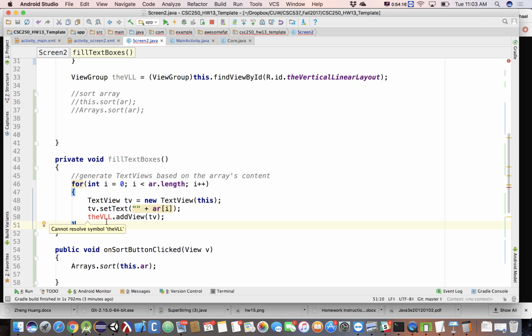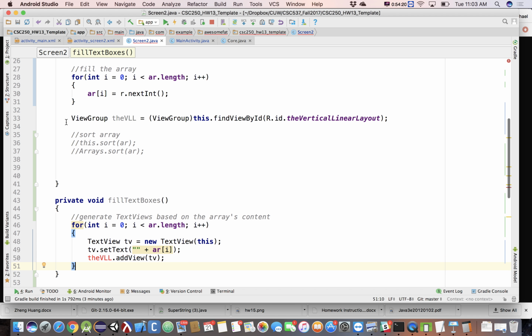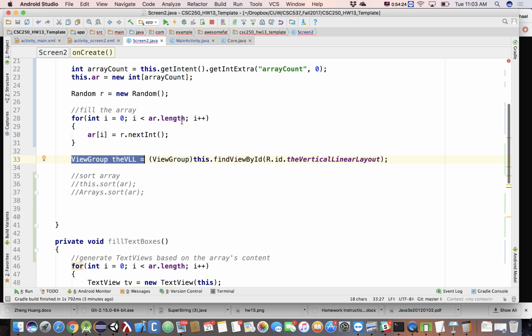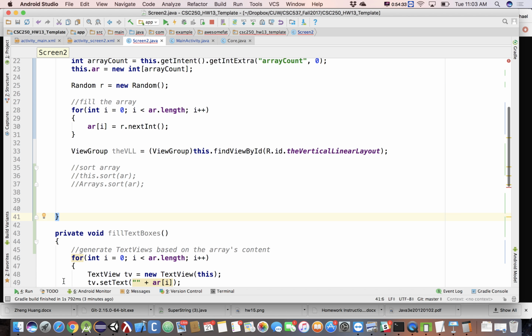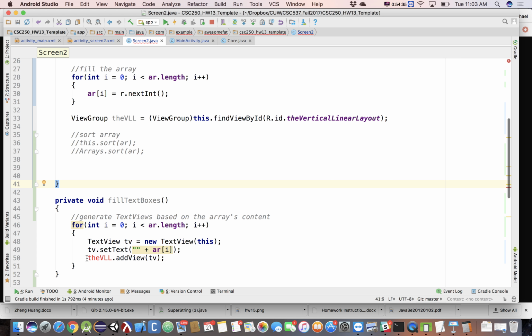All right. So now notice it's screaming at me about the VLL. Same issue as before. The VLL, our vertical linear layout, is defined inside of onCreate. So that means its scope lives and dies only inside that function. I need to access it inside of the fillTextBoxes function.